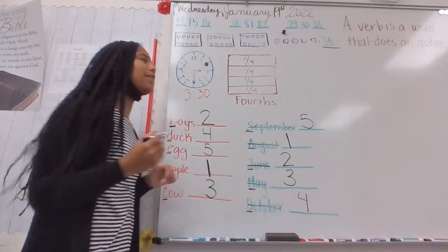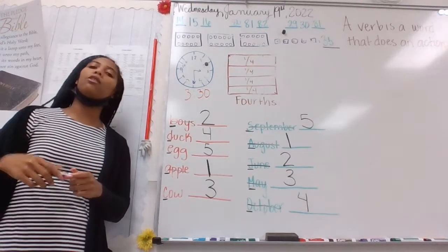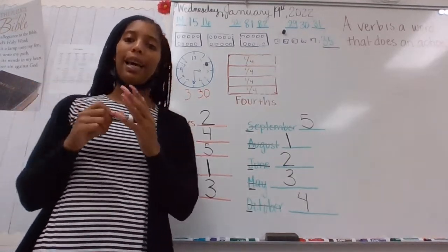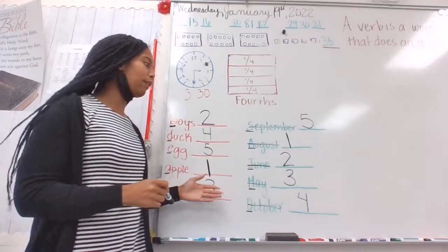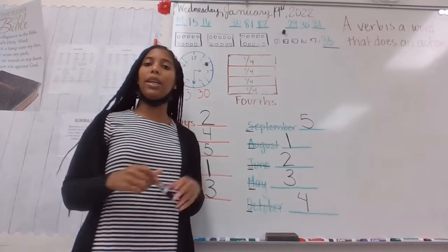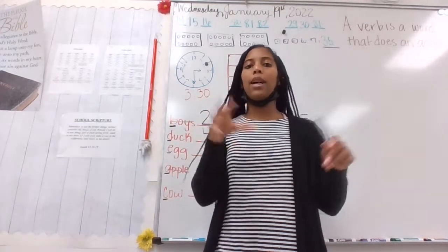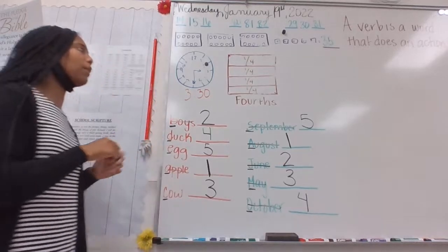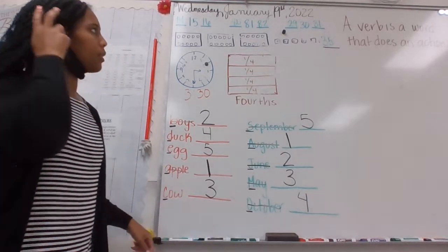Okay? So this is how we put things in alphabetical order. We make sure we pay attention only to the first letter. Only the first letter is what matters. After we figure out the first letter, now we go in order of the alphabet to figure out, okay, this is where it goes. That's what we do in order to put them in alphabetical order.